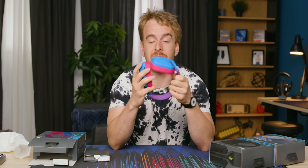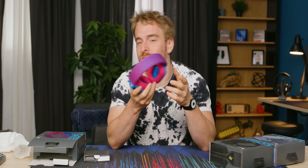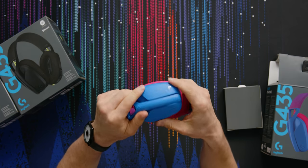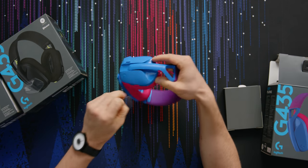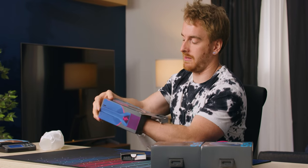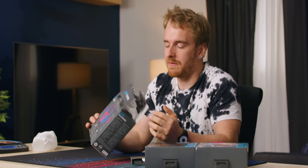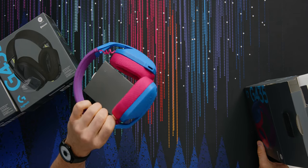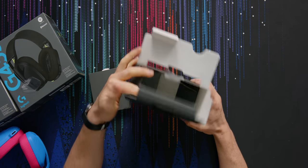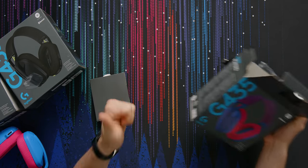They say there's 18 hours worth of battery inside this headset, which would be very impressive if true. One of the nice things about this lineup is that they've tried to be as ecologically friendly as possible — they're paying for carbon offset, so they're supposed to be one of the first carbon neutral headsets. The headset uses at least 22% recycled plastics, and the packaging is simple cardboard with no plastic, which I'm a fan of.